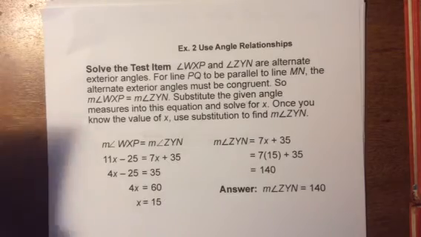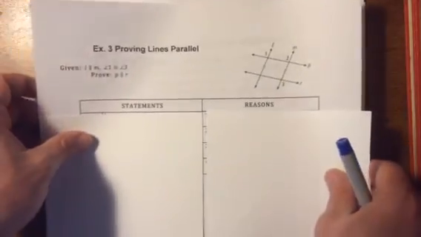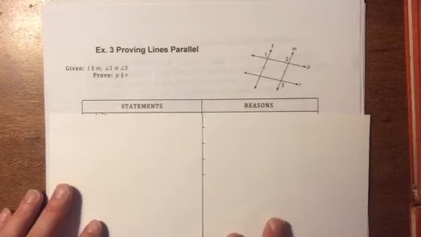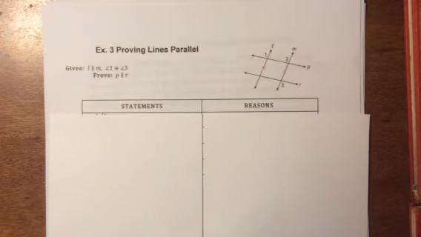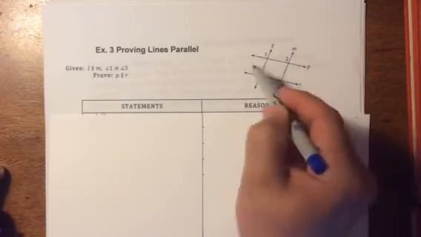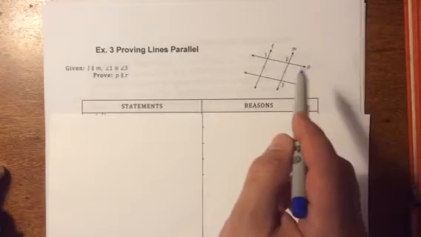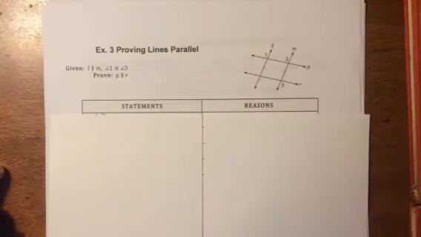All right, let's go ahead and take a look at example 3. All right, one final proof here. We haven't done proofs in a while, but this is a pretty short and easy one. Here's what we are given. We're given lines L and M are parallel. So that tells me certain things about angles being congruent or supplementary. If I know they're parallel first, I know angles are congruent or supplementary.